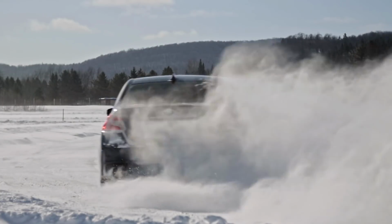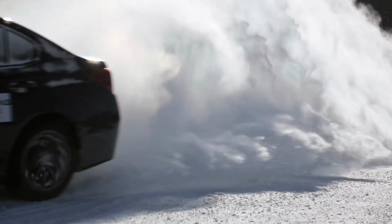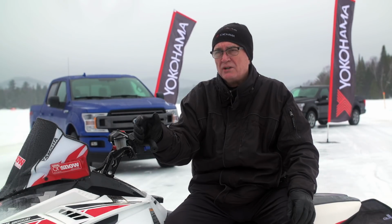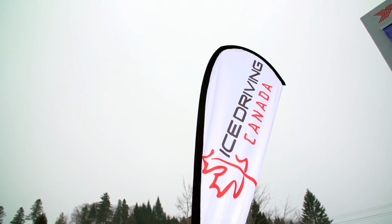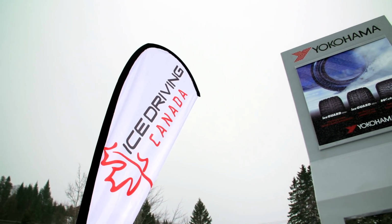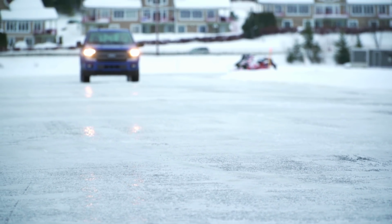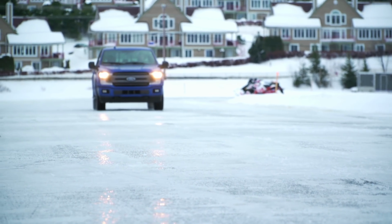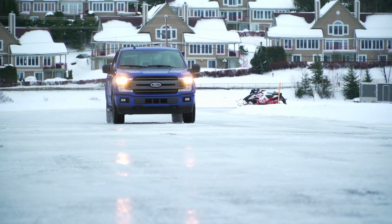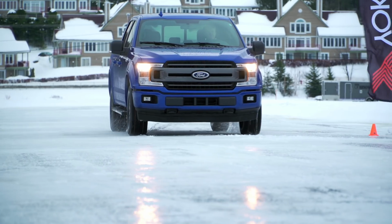People sometimes take the cheap route and they don't have the proper tires, but it's so important. The difference you're going to feel with the winter tires, you're going to feel much more security. First of all, accelerate more quickly. They'll be able to get away from a stop, but more importantly, they're going to be able to brake more confidently. It's one thing to have a 4x4 vehicle and you can get your 4x4 planted and take off from a standstill. It's another thing to get that thing stopped. And winter tires will give you the braking confidence that you require for safety.